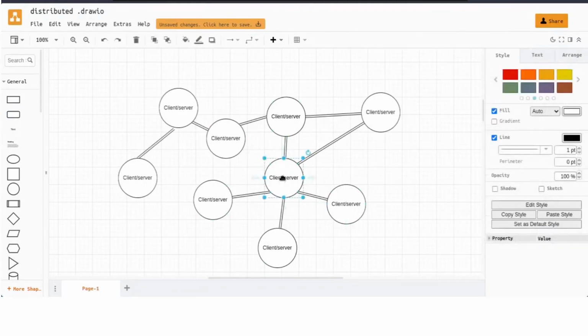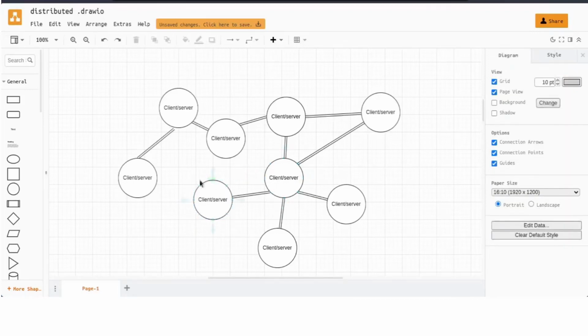For example, this node has 1, 2, 3, 4, 5 neighbors, but this one has only one neighbor, which is this one. The cool thing about peer-to-peer networks is the ability to architect your network pretty much however you want. You can make this node connect to this one, or you can restrict the number of connections. For example, when this one tries to connect to this node, that would fail, it would be impossible. And they are very flexible. So that's the cool thing about peer-to-peer networks.